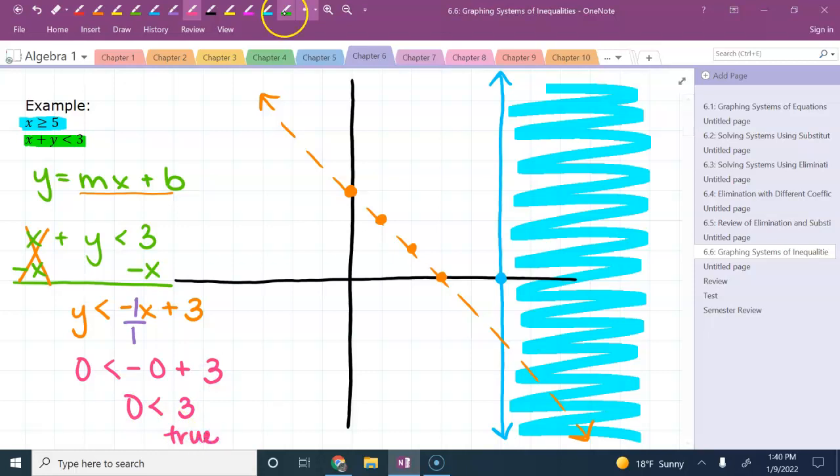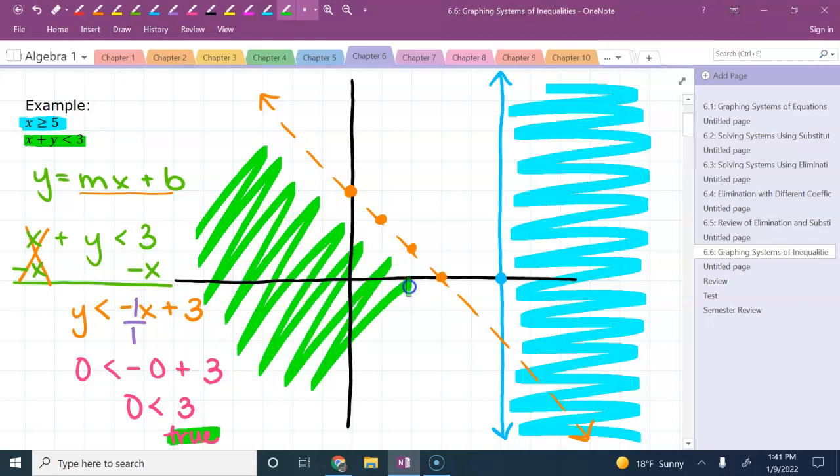Now, some of you may start to understand that that inequality sign also kind of tells you where you should shade. So remember when I did my first line, I said that I needed points that were greater than or equal to 5, and that was everything on the right-hand side of the line, because that's bigger. Now, if I'm looking at this orange dotted line here, I want everything less than, which means underneath the graph, which when you tested 0, 0, you found that this was true. So that means that we want to include 0, 0 in our shading. So it does make sense that I would shade down here.